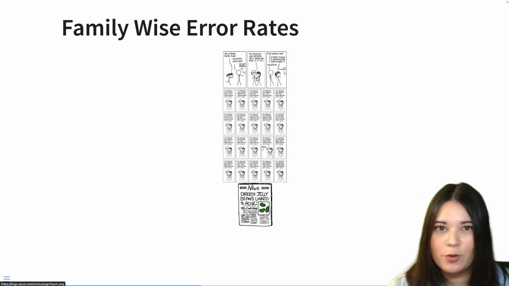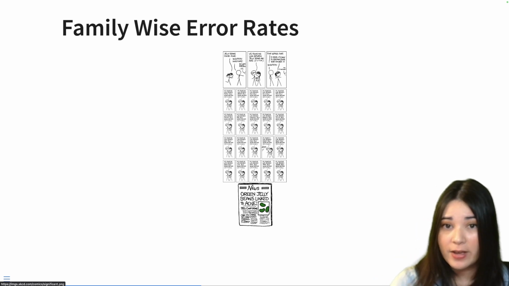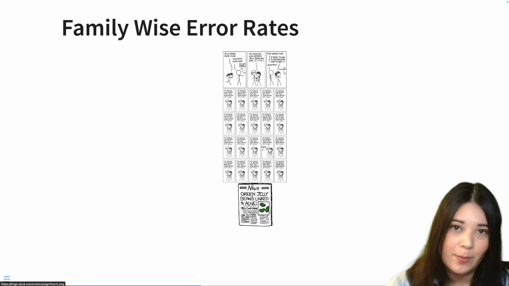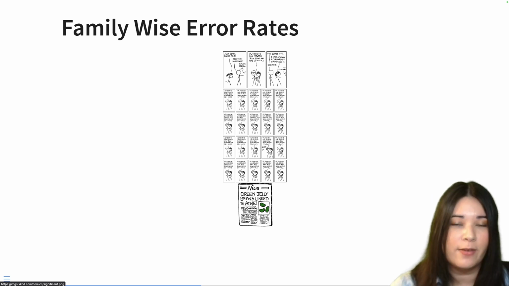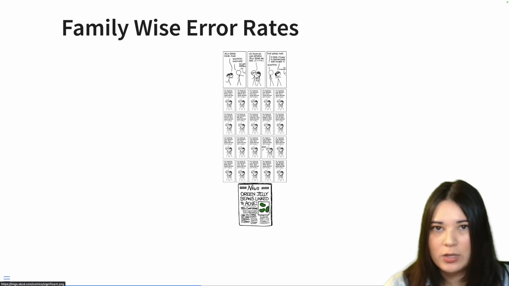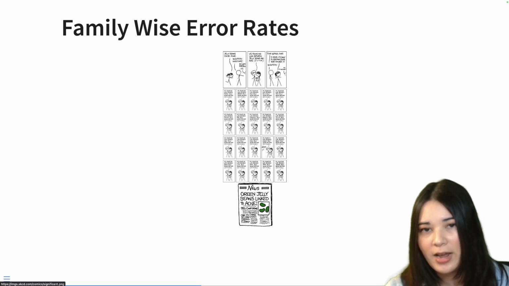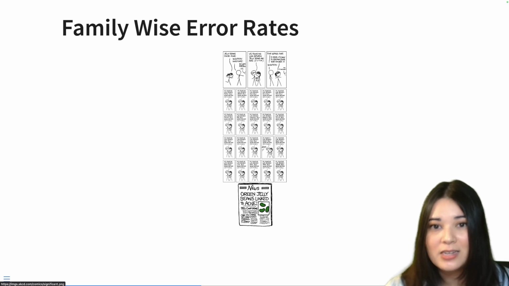I stole this example from an XKCD webcomic that basically talks about the same thing. Here, scientists just keep testing different colors of jelly beans until they find one that has a significant association with acne. In situations like these, our type 1 error rate can be a little bit misleading because while for each test we have a 5% type 1 error rate, when we look at the test as a whole, because if any of them are significant, we are going to claim that there is an effect of jelly beans on acne, then our type 1 error rate balloons to 64%.